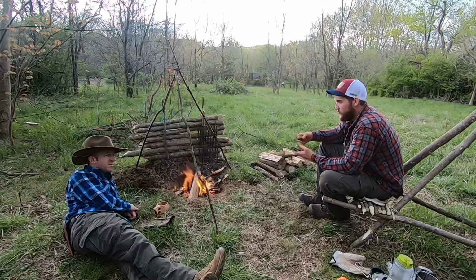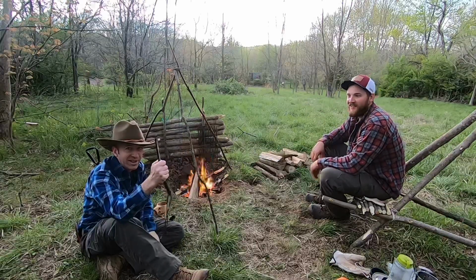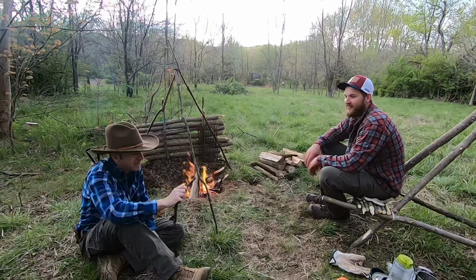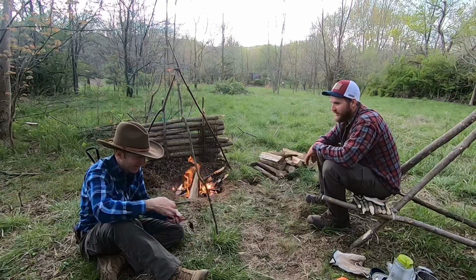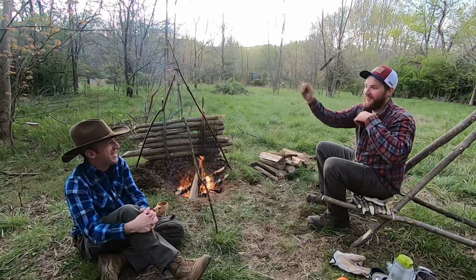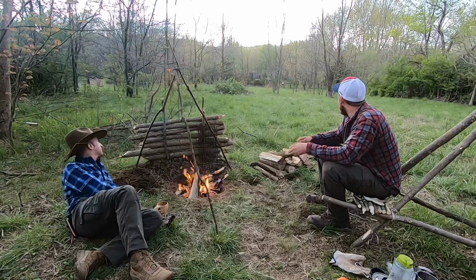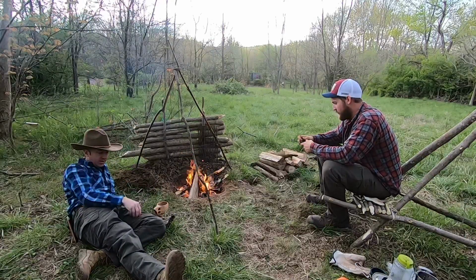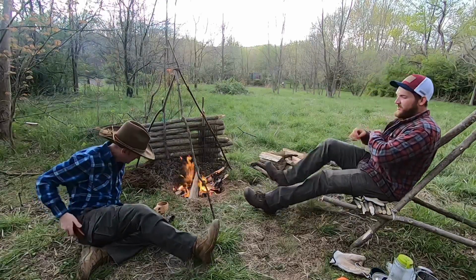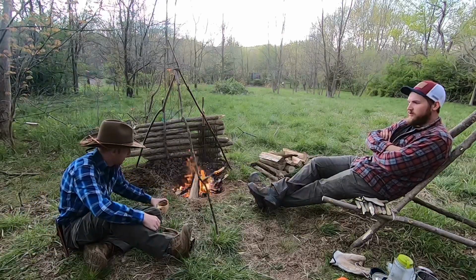And you can use it for a billy club too. I mean, check this thing out. I bet it weighs a pound. That's a baseball bat, is what that is. You could beat down Bigfoot with that easily. There you go. Nunchucks. Yeah, I hope Bigfoot doesn't come along and want to spend the night with me. It's a pretty attractive shelter.